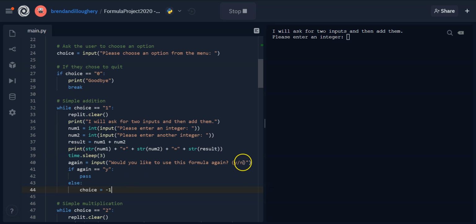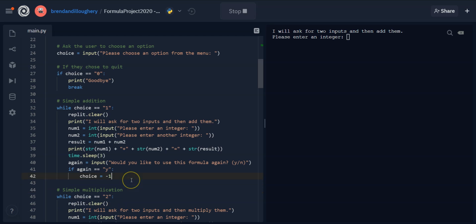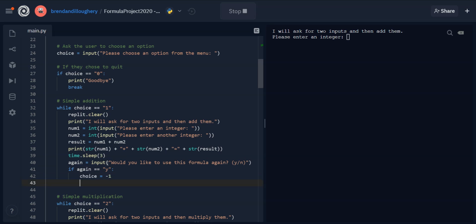If they hit no in the old way, so if I undo this, now if they hit no, it'll stop this loop. But if they hit like W, they would stay in. So it's up to you how to handle an incorrect input. What I'm going to do is say, listen, if they type in Y, stay in it. If they type in anything else, boot them out.